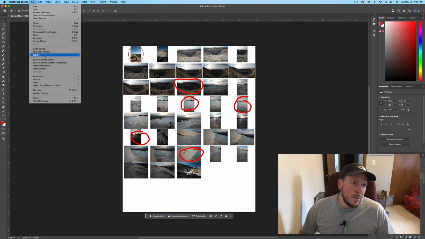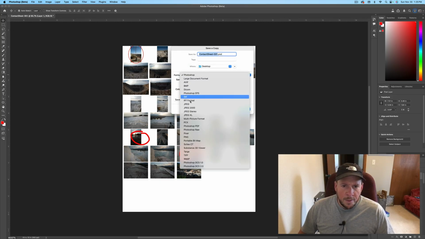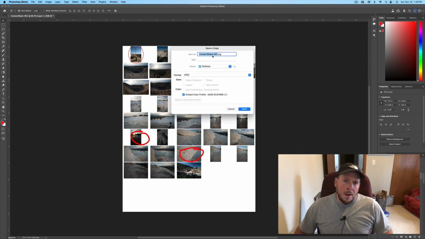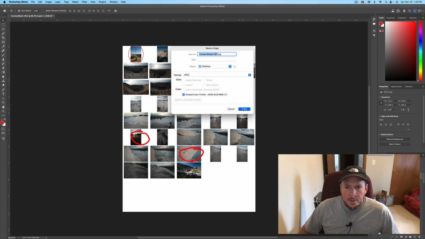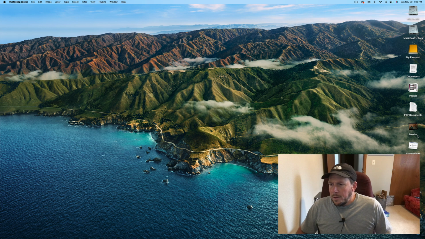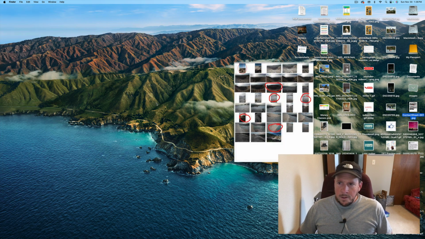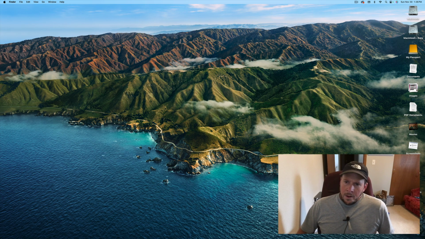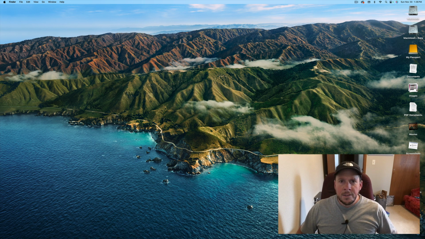We're going to come over here, do File, and we're going to save it. Save it as a copy. I want to change the Photoshop format and make that a JPEG. I'm okay with Contact Sheet as the name. I'm going to save it to my desktop. Save. Okay. And that's it. Let me minimize that guy. Coming on over here, you can see that there is my Contact Sheet. Now you're just going to turn that in on Schoology, and you're done. That's it. Easy as that.